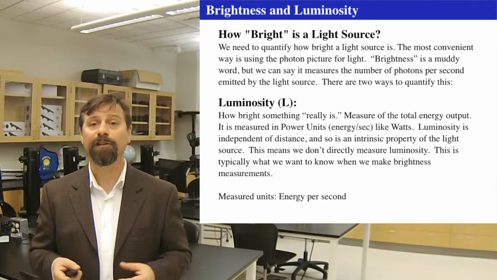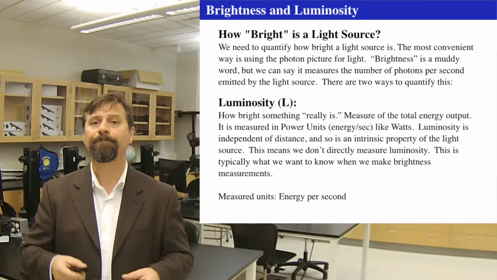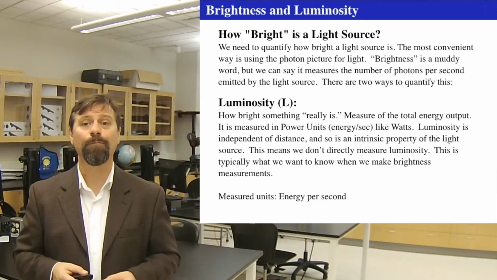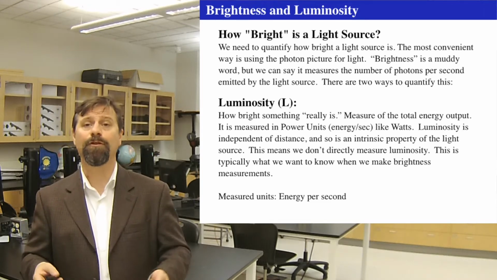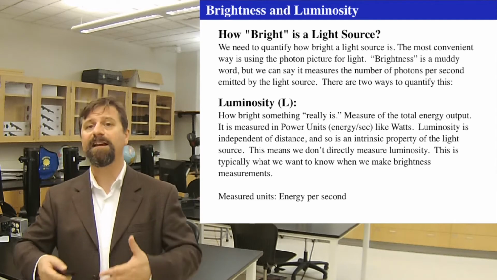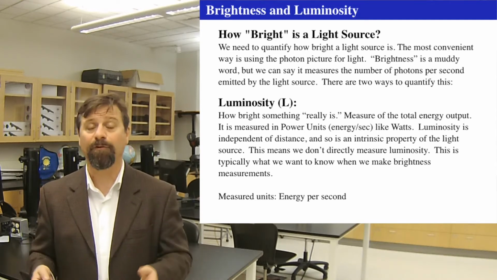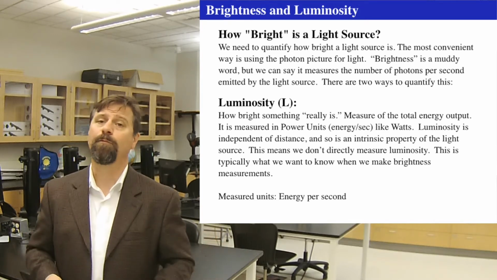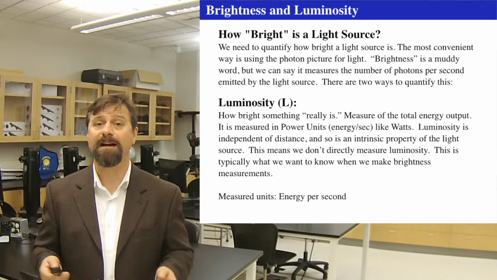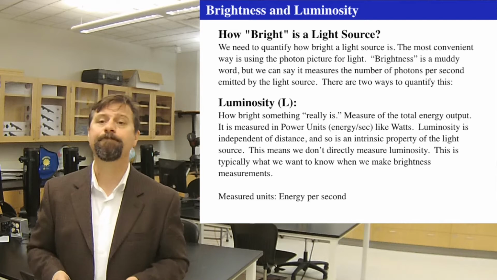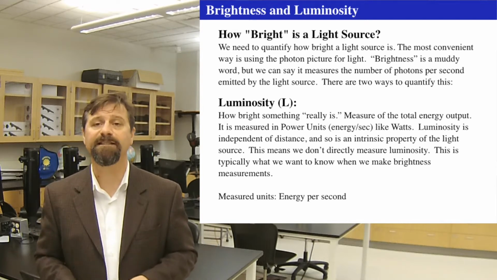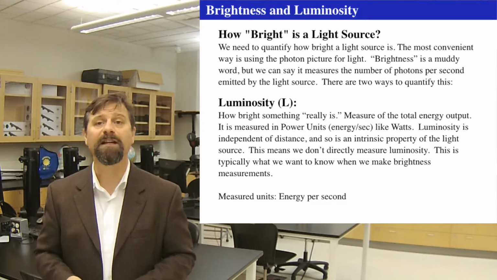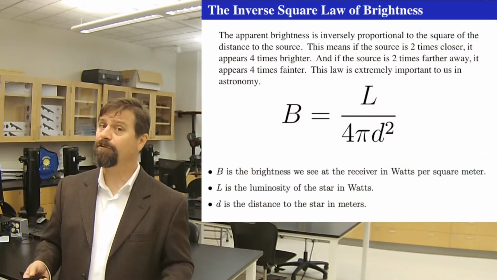Luminosity is the entire luminous output of the star. Luminous means light, so luminous output is the total amount of energy output by a star in the form of light per second. We can measure that in energy per second, or more commonly, we use the word watts, such as light bulbs. A 100-watt light bulb or a 500-watt light bulb, et cetera. The sun's a lot brighter than the average light bulb. So the units we measure luminosity in are energy per second, the amount of energy produced by that object. These two things are, of course, related.